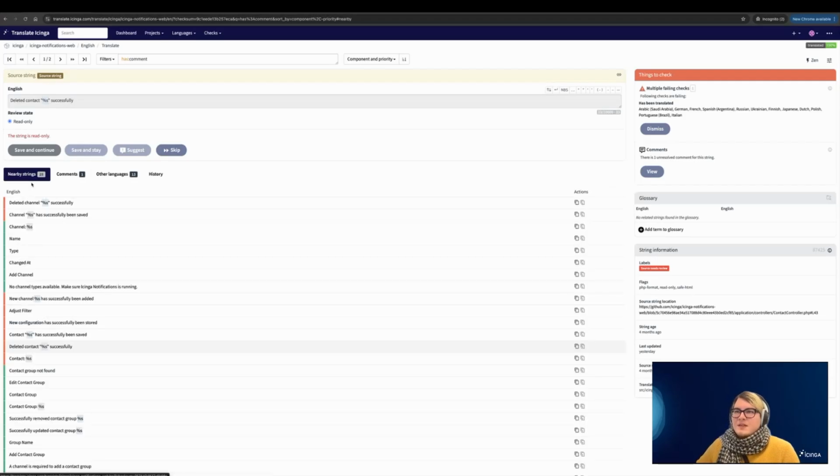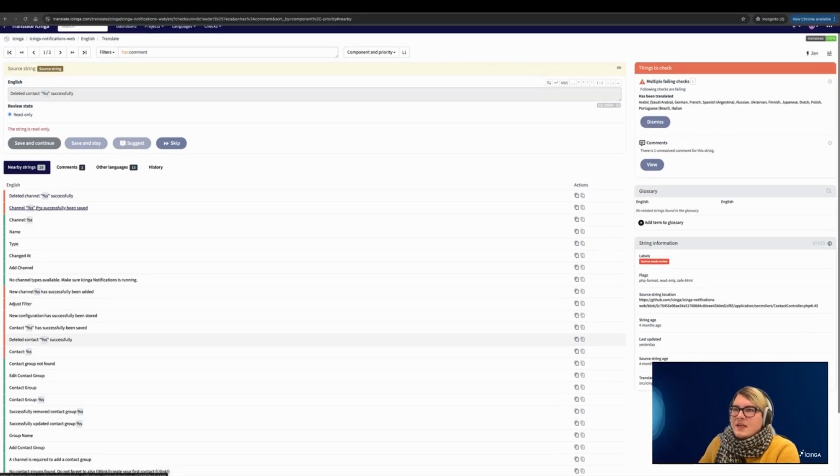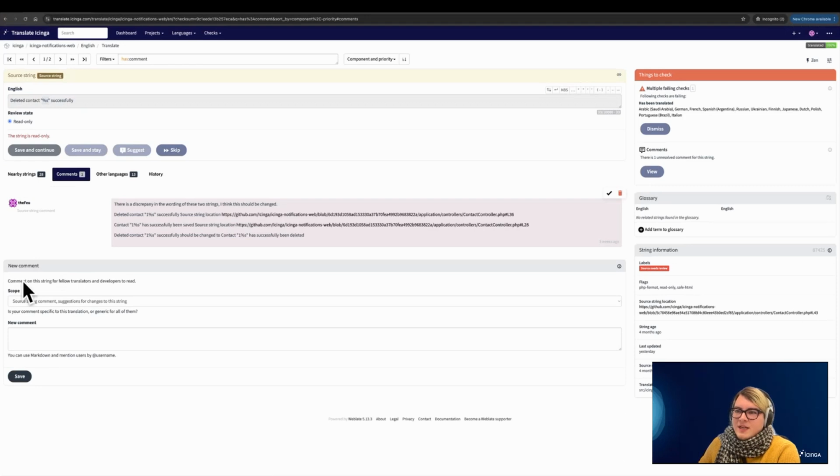It's something that I've discovered when looking at the nearby string section, because we can see "deleted contract successfully", and this one has been successfully saved. There's a discrepancy in the wording, and this is something you can comment under here.